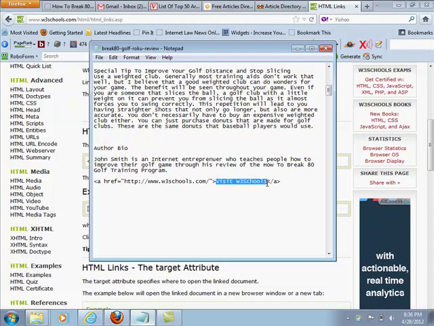So we want to copy that right here where it says visit W3 schools. That's right after the caret to the right and the caret to the left. We want to paste that in there. That's going to become the clickable text, and so we want to have a good keyword rich anchor text in there.